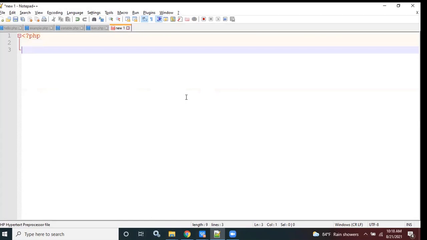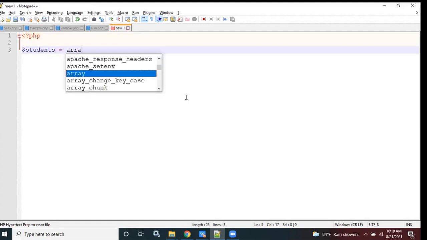Okay, how to define an array in PHP? If you are going to define an array with values, this is how you are going to do it. Let's say I will need a list of students to store in one single variable. For that, I'm going to use PHP arrays. Let's say $students. So I'm going to have a list of students here. $students equals, then you have to mention it like this, array. This is how you are going to define arrays in PHP.